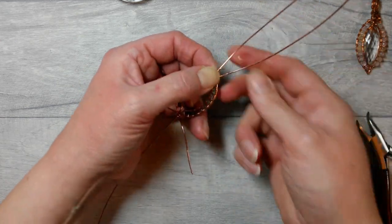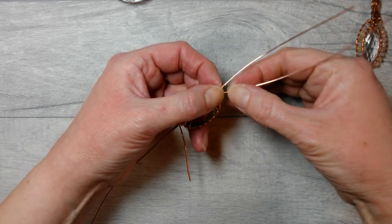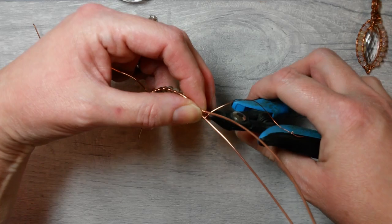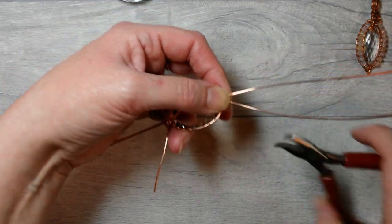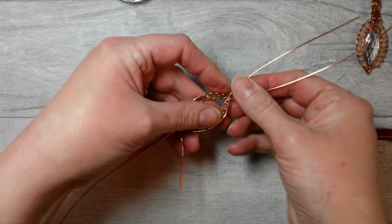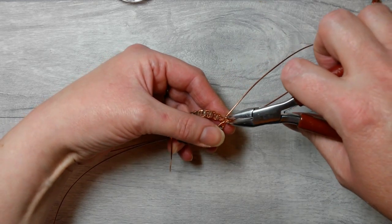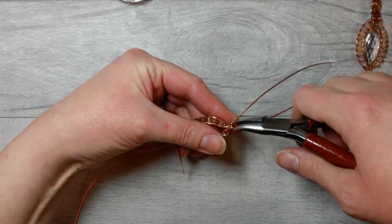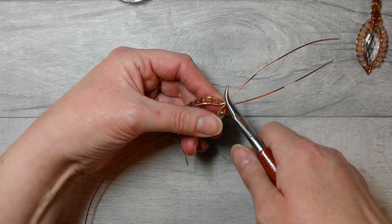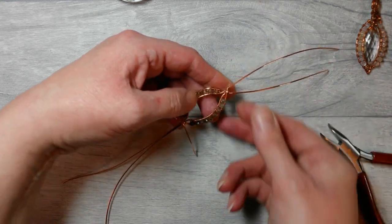So I'm just going to spin that around a couple of times, 4 and 5, get that looking as neat and tidy as possible, and then trim away opposite your first one so that that sits inside the extra wire that we've just added. Tidy those up as much as possible. If I flip this over, you'll see that it's a little bit kinked on this side, so I'm going to give that a gentle squeeze. Once I'm happy that it's tidy, I'm going to hold it flat and give that a good squeeze to make sure that that's as neat as it can possibly be.